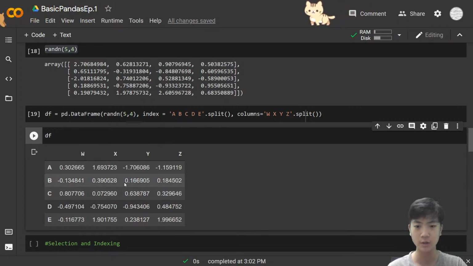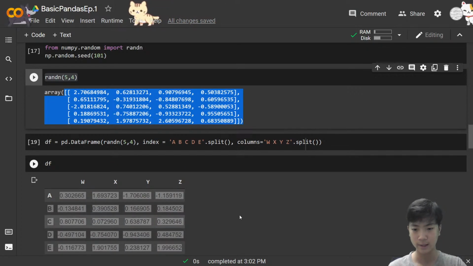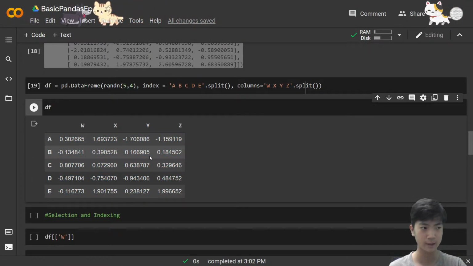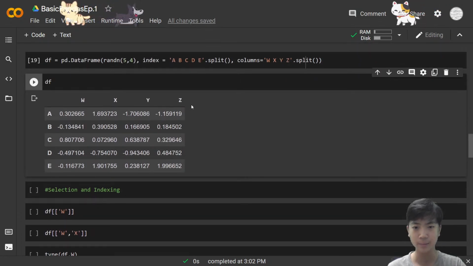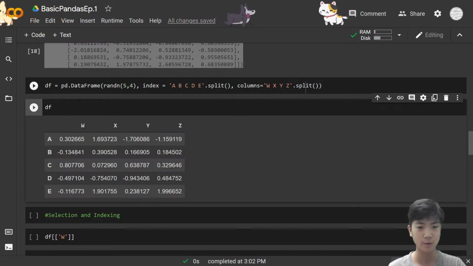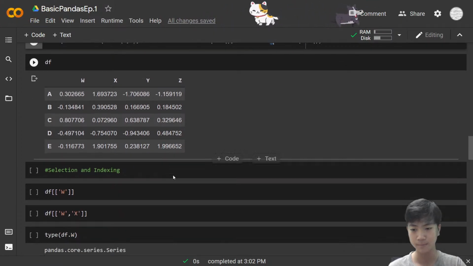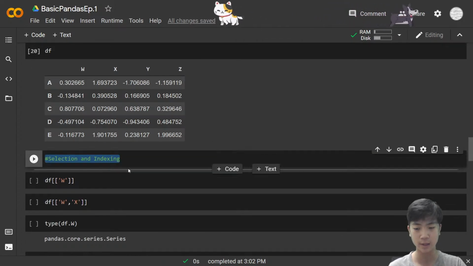So it creates the x and the y coordinates, and then it also has all of this inside here, like so. And yeah, that's it. It's pretty simple. It's just creating a data frame. And we also use the dot split command to have all these individually, and they're going to be split by the spaces. Okay, let's move on to selection and indexing.